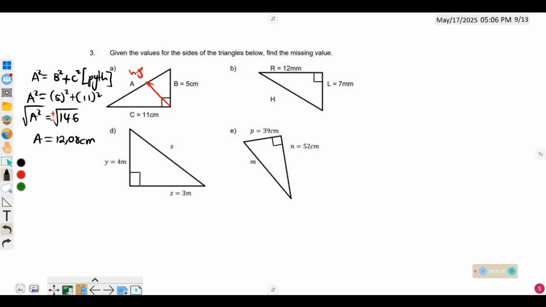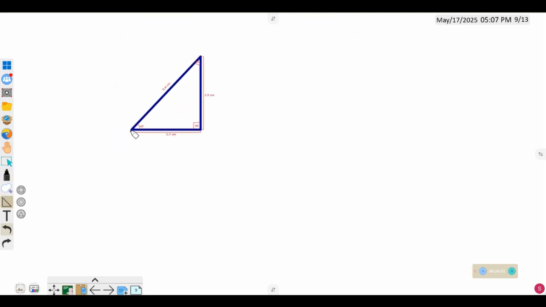The next one is the same as the first one. First, identify the hypotenuse, which is h. So h squared will be none other than 12 squared plus 7 squared, like that. Third one, again, even for this one, you are still given the hypotenuse. This is important because in some instances you won't be given the hypotenuse. In some instances you'll be given the hypotenuse and asked to look for the other side.